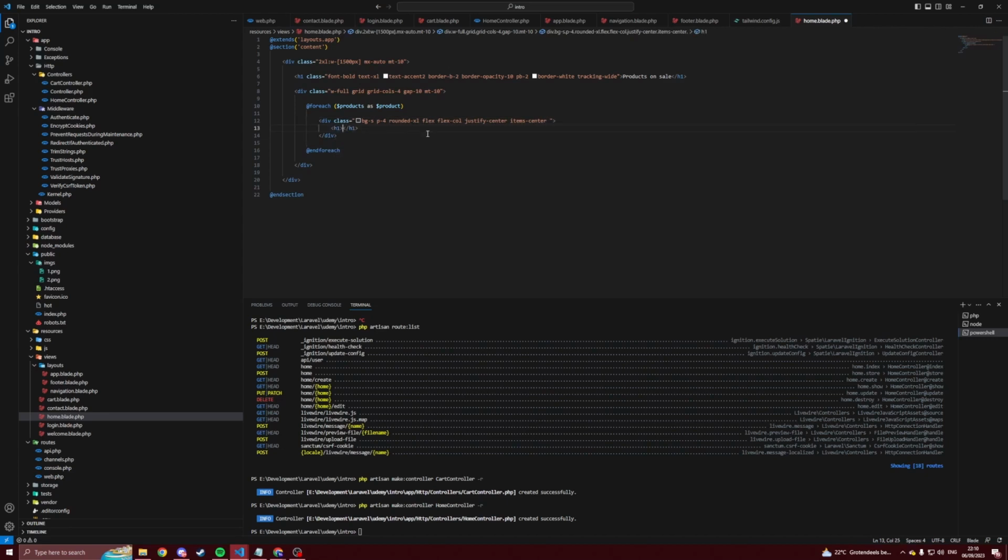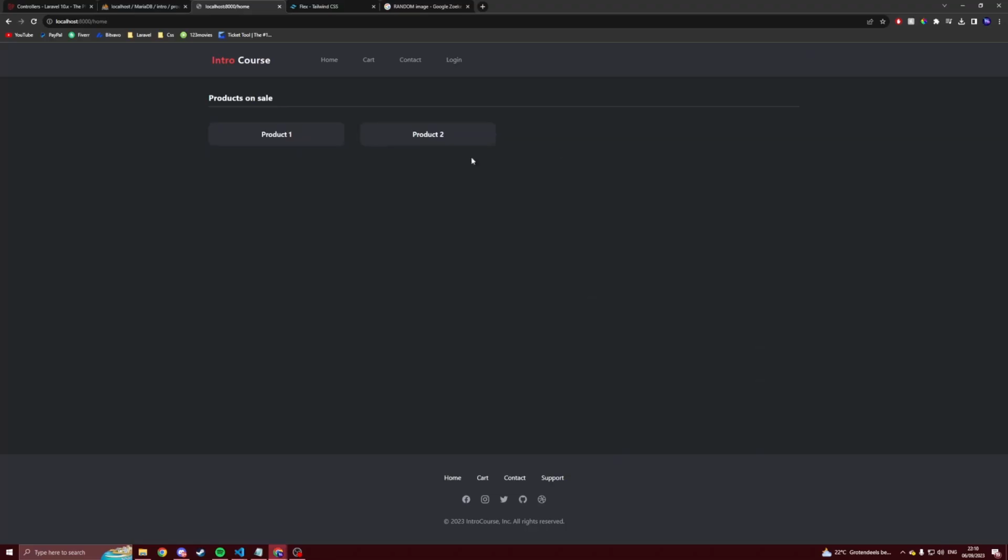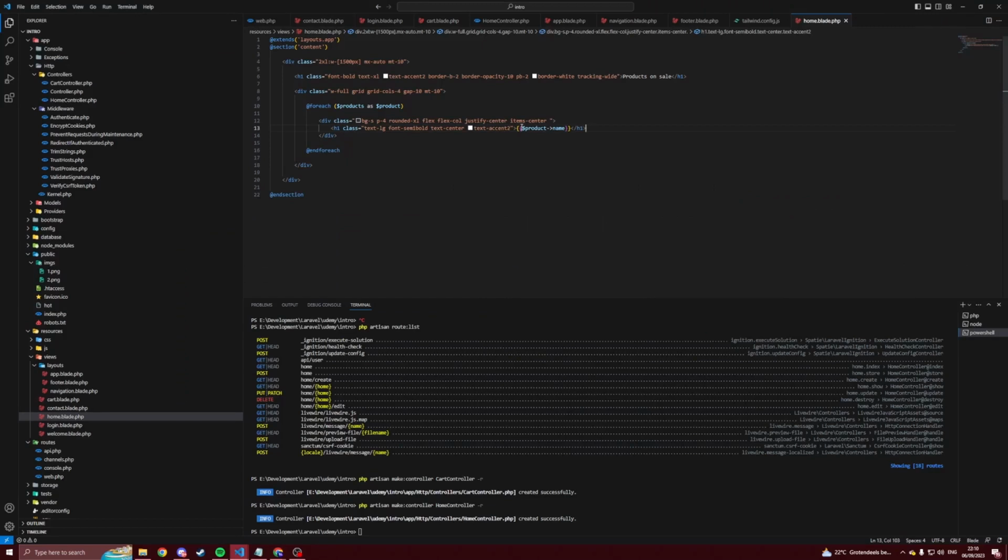So let's give the product name. Let's make it text large. Semi-bold maybe, so it actually looks a bit bigger. Center it. Text white. Yeah. Okay. So that looks pretty good.